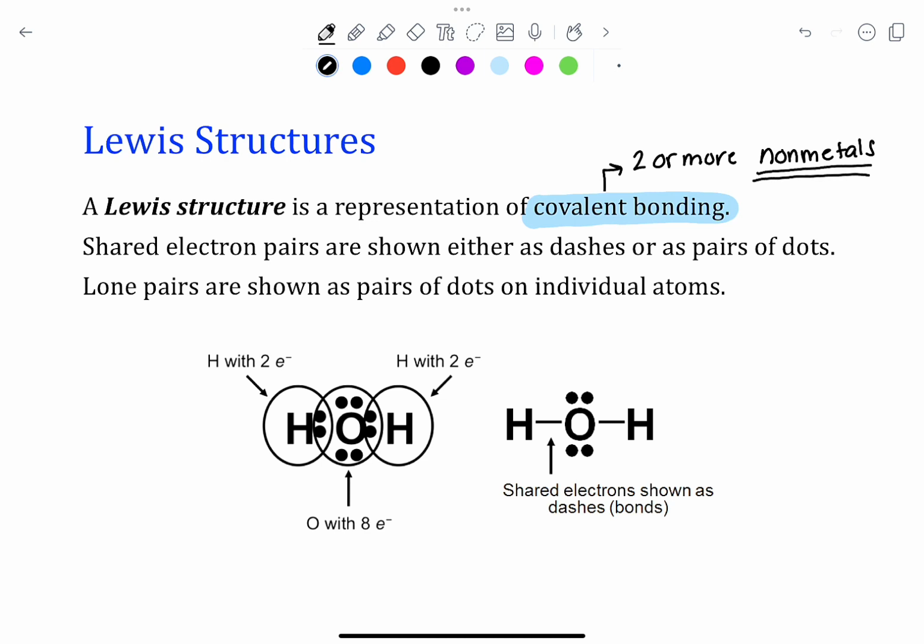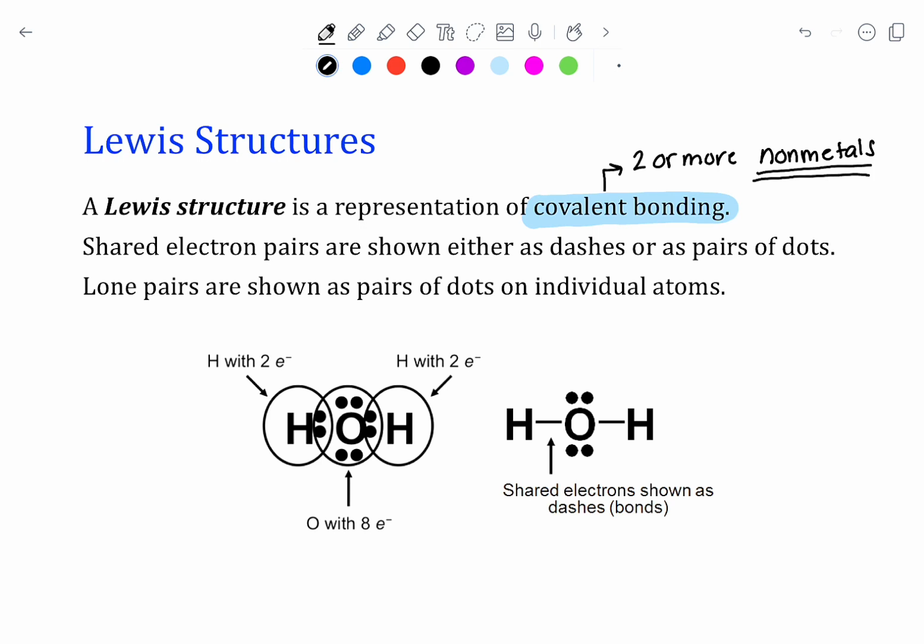We don't have Lewis structures for ionic compounds because they're not actually forming a bond. A bond occurs when electrons are being shared. If the electrons are not being shared, then there's no bond being formed. In ionic compounds, the electrons are being donated, so the two atoms are being attracted by their difference in charge. That is not happening here with covalent compounds. The electrons are being shared. Therefore, we have bonds, and that's how we represent our bonds, through a Lewis structure.